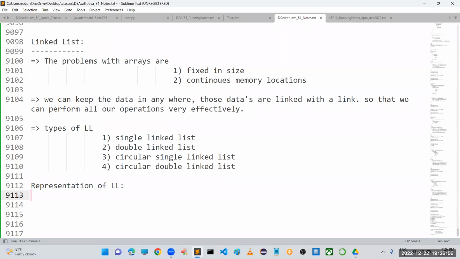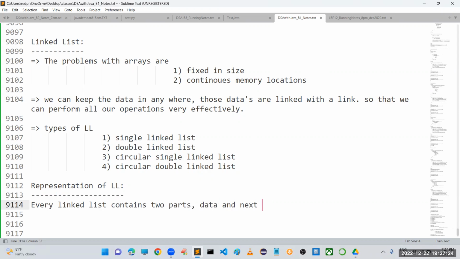If you take any linked list, each and every linked list contains two parts. One is the data part, and the second one is, in other languages we use a pointer, but here I will use address of next node or address of next item.